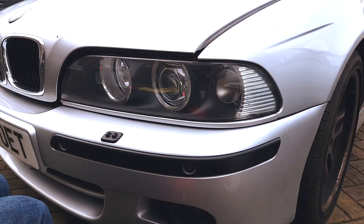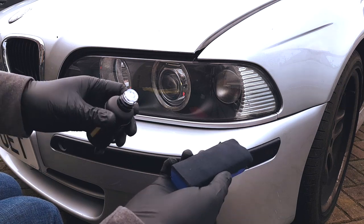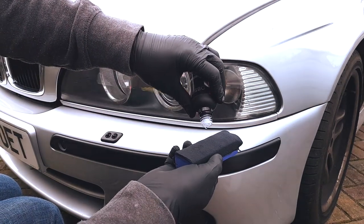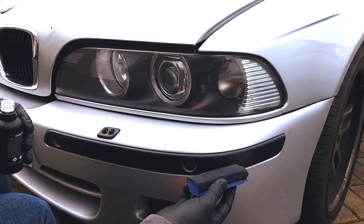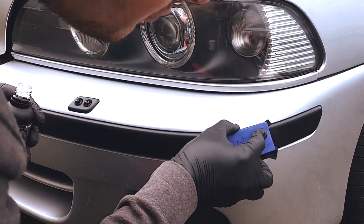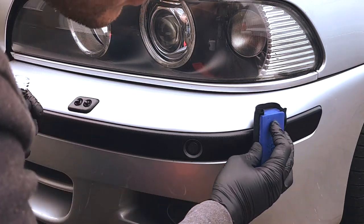And now it's time to ceramic everything. So we went with Britemax's Obsidian for this. It's a standalone ceramic out of their range of three ceramics for the plastics, trims, things like that. So it's ideal for what we wanted, and we knew it would work in conjunction with the Britemax Trim Max as well. So it was a good combo to put onto all the plastics.